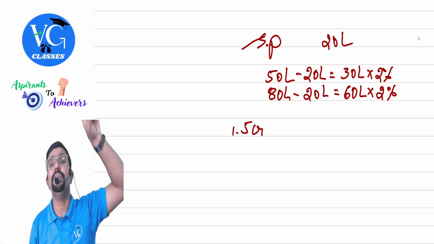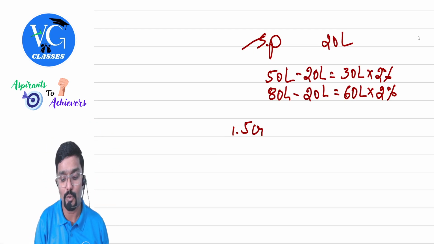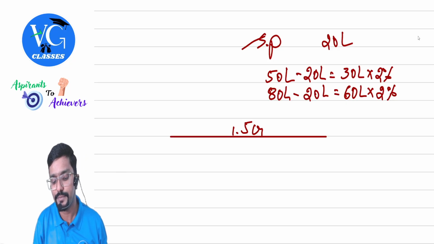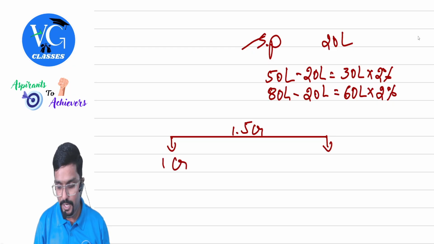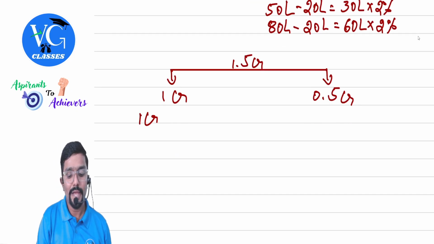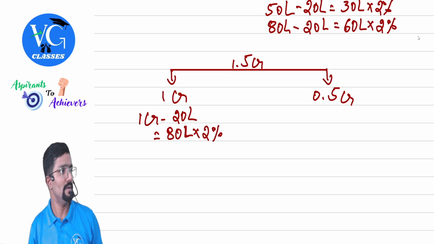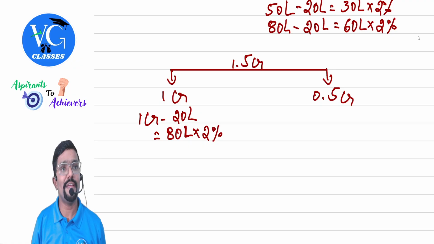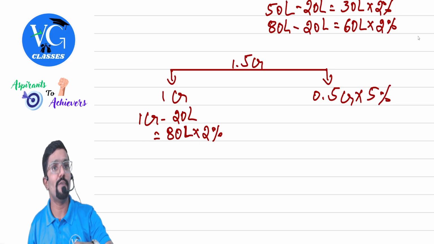What is the threshold limit applicable for me? 20 lakh, not 1 crore. But I have withdrawn how much? 1.5 crore. So we need to divide this into 2 parts. How much, sir? 1 crore separately and 0.5 crore separately. So 1 crore minus 20 lakh. How much do we get? 80 lakh. On 80 lakh, what is the TDS rate? 2%. Whereas on the remaining 0.5 crore, what is the TDS rate? Straight away 5%.